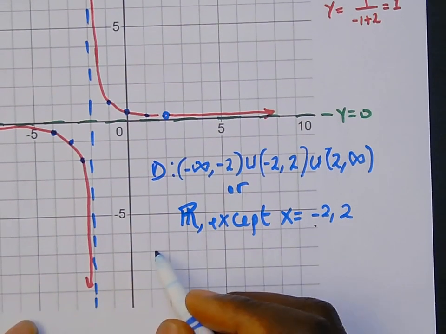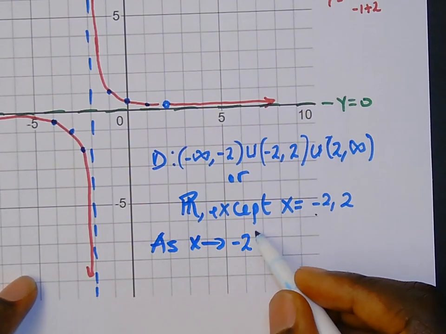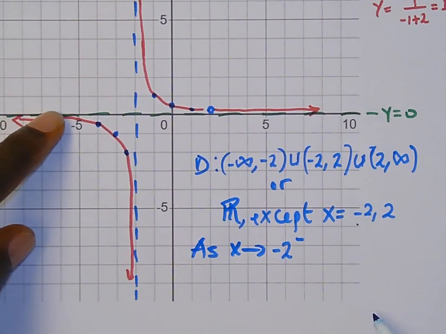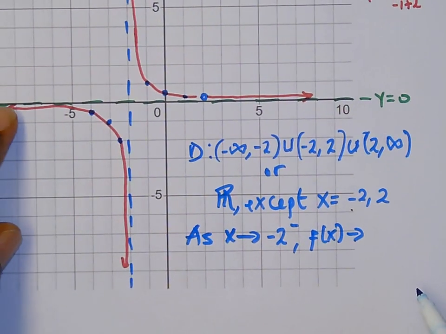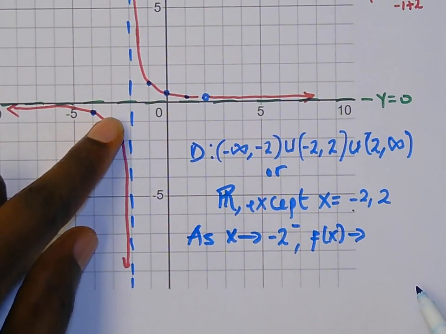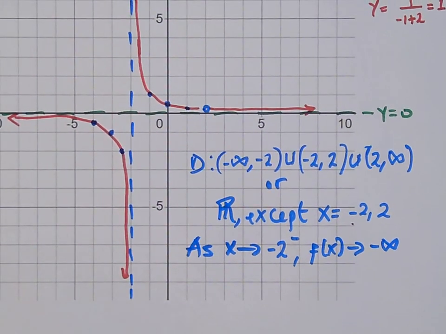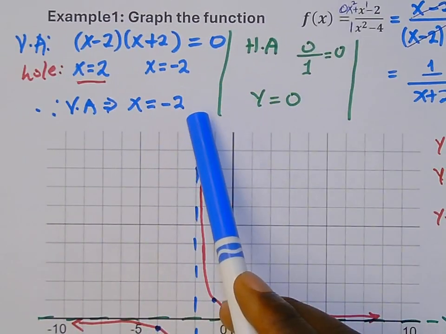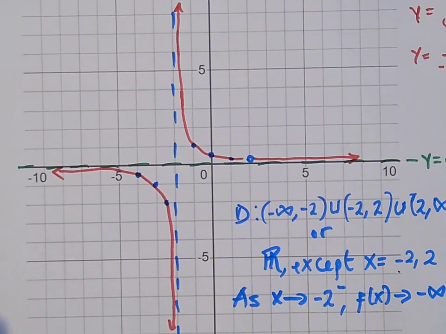Let's say I ask you, as x approaches negative 2 from the left, this one means from the left. So if I'm approaching negative 2 from the left-hand side coming this way, what will be the f of x? In other words, the y approaching. If I'm coming from the left approaching negative 2, the f of x is going down, so that will be negative infinity. So I hope this was helpful. So let's summarize. You first find the asymptotes, vertical and horizontal, graph the asymptotes, then plug in some x values to find additional points to graph.